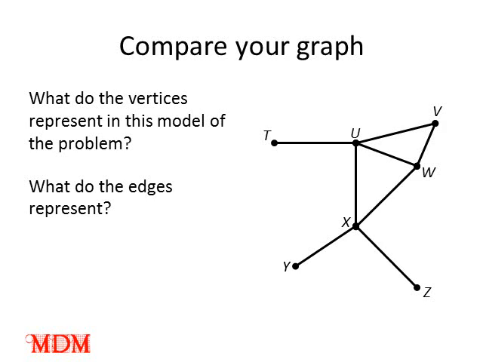Your graph may not have looked exactly like mine, but it should have had the same valence for each of the vertices. Take a moment to check to make sure that each of your vertices has the same valence as the vertices in my graph. You may want to pause the video.